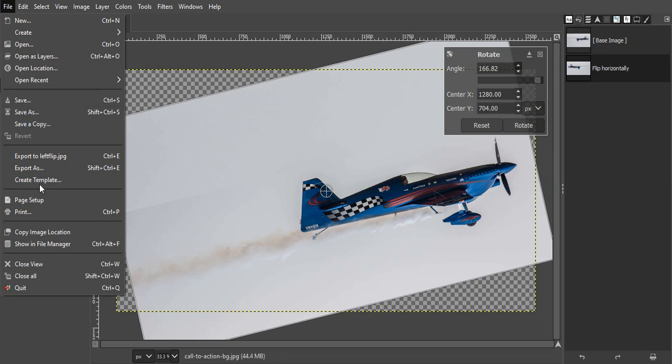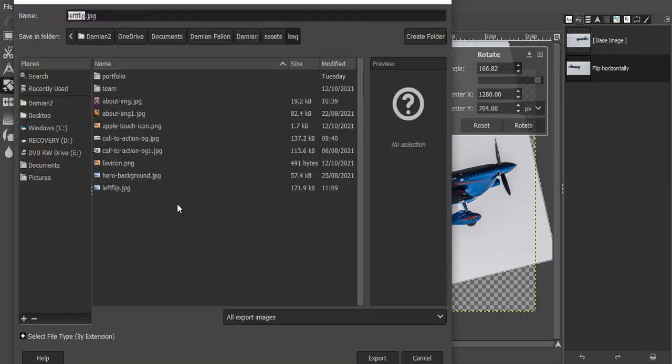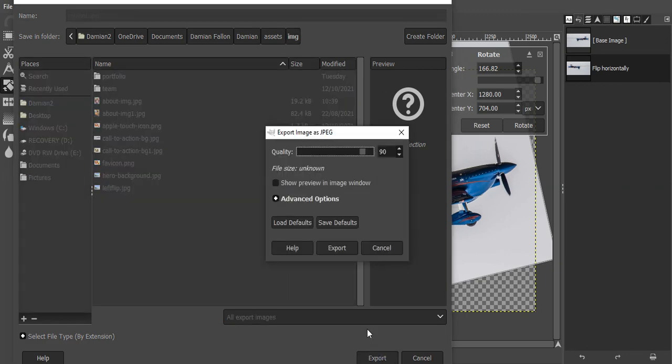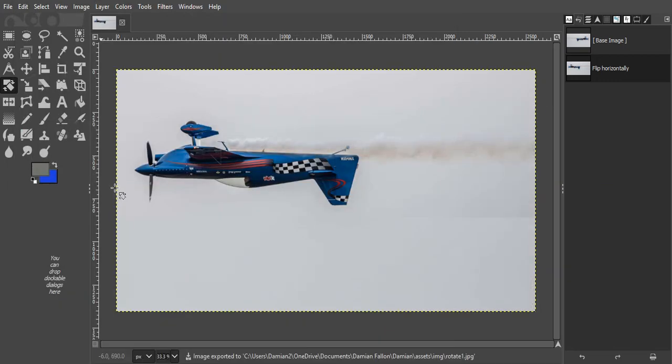Export As, sorry. And I'm going to call it rotate 1 JPEG. Export. So, I'm not sure that's saved actually.